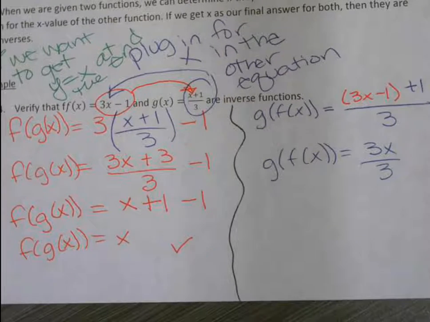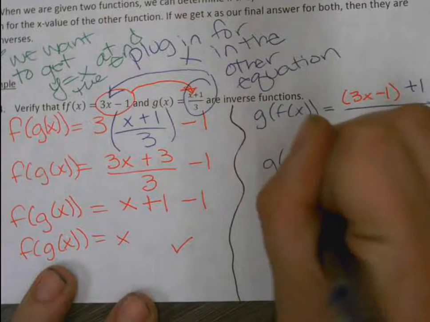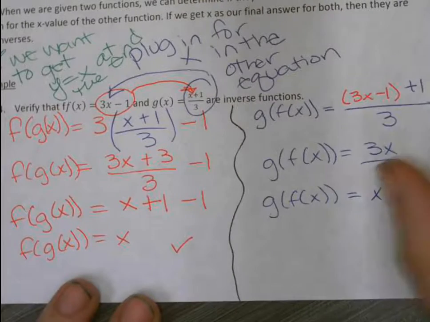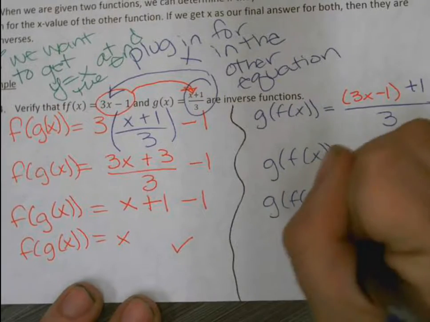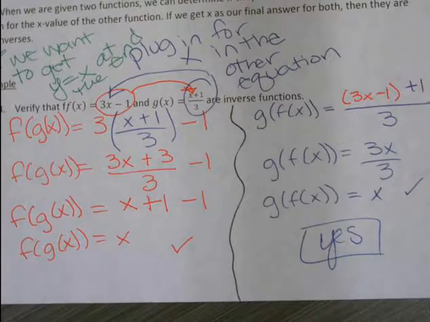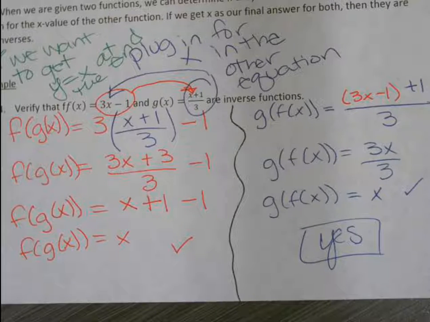Okay. Mm-hmm. Yep. So, are they inverses? Yes. When I get x, it has to be x for both of them. So if I got something like -x, then it wouldn't be an inverse. You can if they're not inverses. No, if it's not inverses, you'll get something random. It's x if it's an inverse, yeah.